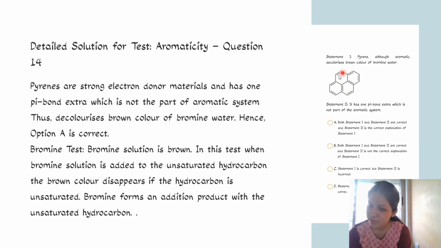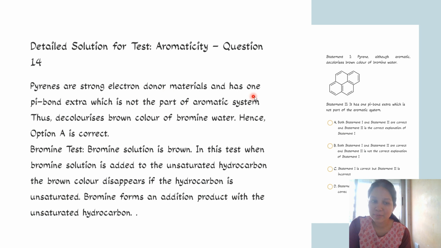Actually, in the course of delocalization of pi electrons, you will end up getting a carbon-carbon double bond located at this position, and in that particular structure all the rings will have delocalization of electrons. But in that structure this middle carbon-carbon double bond will not participate in aromaticity. In turn, that carbon-carbon double bond will remain isolated, and that double bond, which is not participating in aromaticity, will be available to react with bromine water.